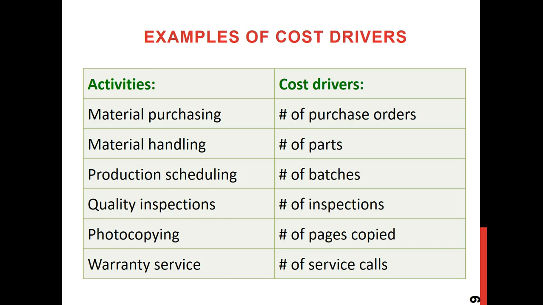Now, these are the typical activities you will see in this chapter, and for each and every activity you will have a different cost driver. Now I will show you how you can solve the assignment problems, and we will be doing 2 assignment problems from chapter 4, and here we will calculate overhead rates for every activity, and at the same time we will calculate the total manufacturing overhead cost for each and every job.